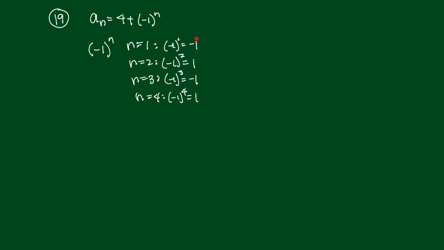All this thing does is alternate between signs. Negative, positive, negative, positive. So I like to see it as what I call an alternator. It's just going to alternate between those numbers, 1 and negative 1. Now here's an idea with this. If you take negative 1 and raise it to an even power, you're going to get a positive 1. If you take negative 1 and raise it to an odd number, you're going to get negative 1. And that's all that's happening up here. You have negative 1, and you're going to go through 1, 2, 3, 4, 5. So just look to see if this is odd or even.